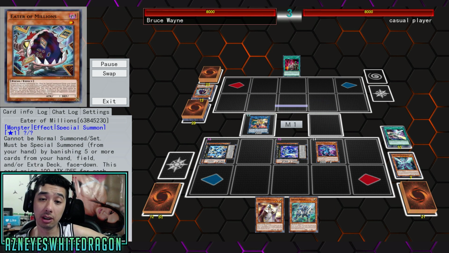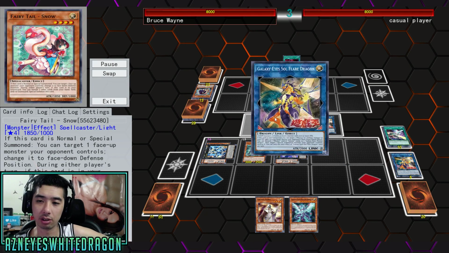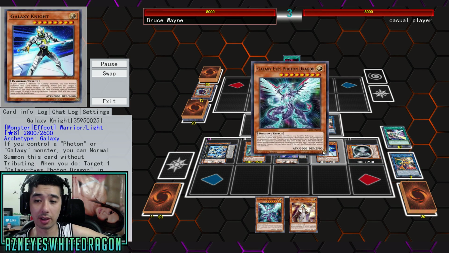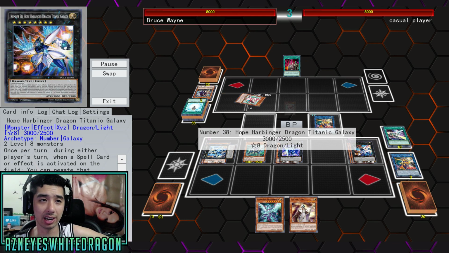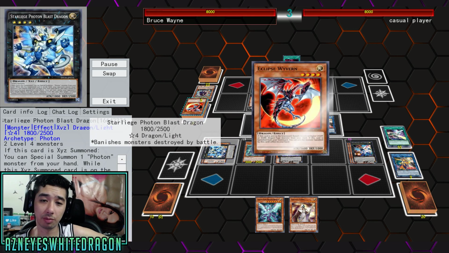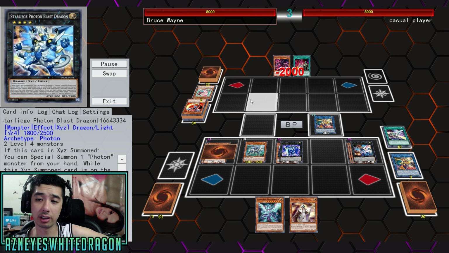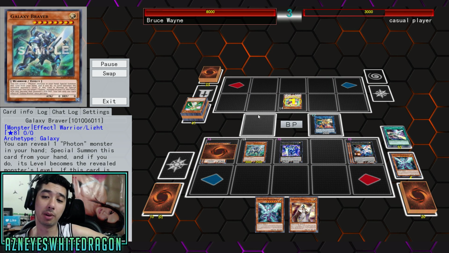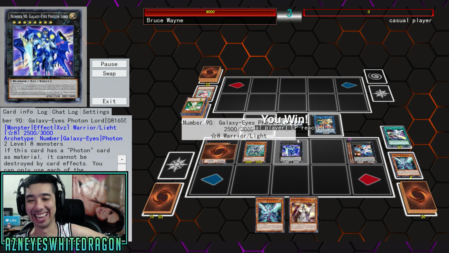But he does have access to Fairy Tale Snow in the graveyard. So he's going to go ahead and make Soul Flare, very, very popular card, and then Galaxy Knight. Going to go right into number 38. Fairy Tale Snow, going to be flipping that thing face down. He's going to be able to add a card. He's going to attack over the Fairy Tale Snow. Attack directly with most of the cards. He's going to go ahead and Fairy Tale Snow again. He's going to attempt to flip that, but it's not going to work out because number 9 is going to say no to that effect. And that's going to be a game.